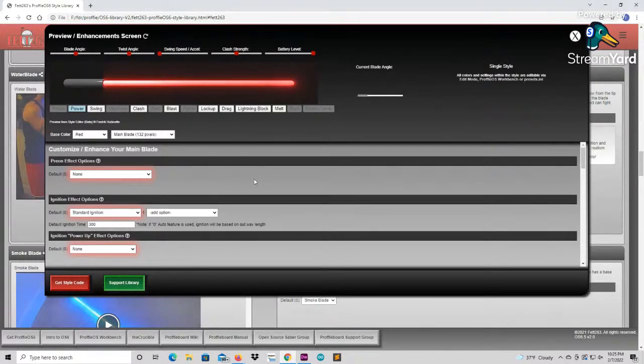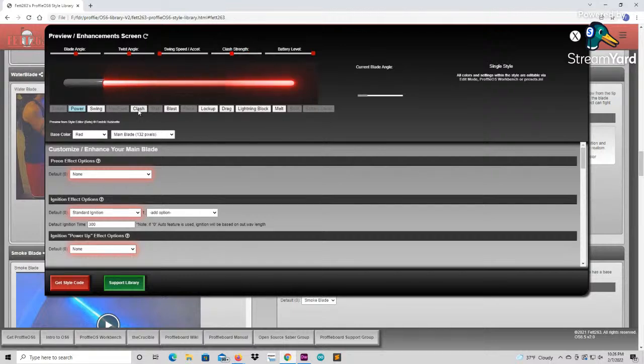So another obvious capability is the new real clash and the clash strength. By default, it's going to have medium clash strength. So when I do my clash effect, you'll see what that looks like. But if you have a harder clash with real clash, you actually get a different effect. And if you have a really light clash, the effect happens shorter. So this lets you actually preview the real clash capabilities in real time.